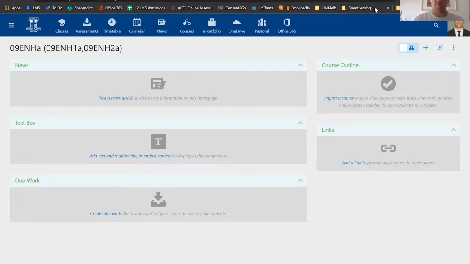Having a text box overview of the whole year on your class page, importing your course and having the due dates in. I think that's really important and really useful, and it saves you a lot of time down the track. And including tiles for each of the unit pages. And very lastly, including a text box for what you're currently reading to really encourage students and to model, I suppose, good reading habits.